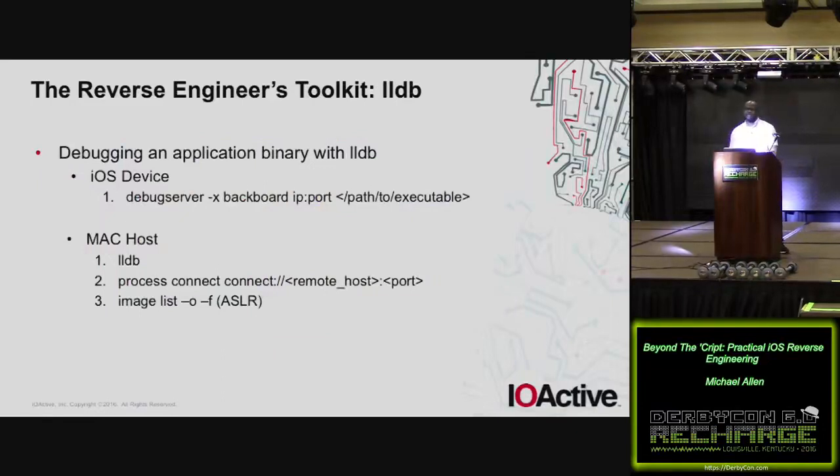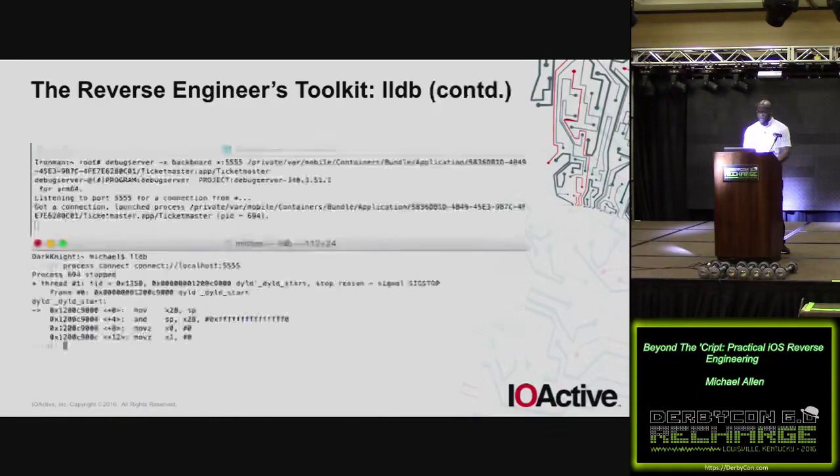LLDB. So LLDB replaced GDB. Just an example here. It's a client-server setup. You copy the debug server onto your testing device, and then on the client, you simply connect to it, right? So on the mobile device, you run the debug server. It's going to listen on a particular port, a connection comes in, launches the application, and you're in business. An example is shown here.